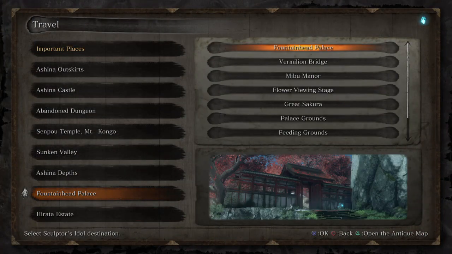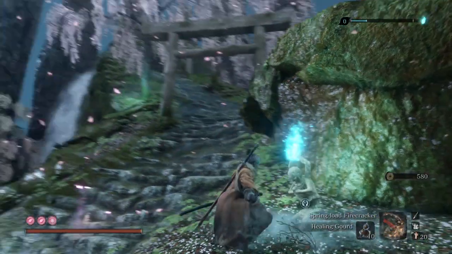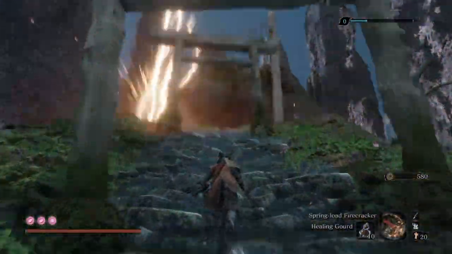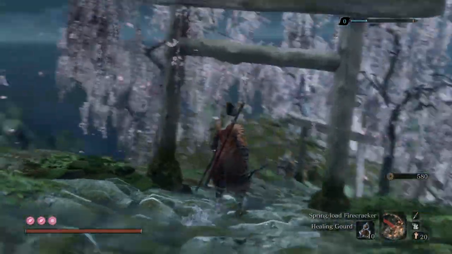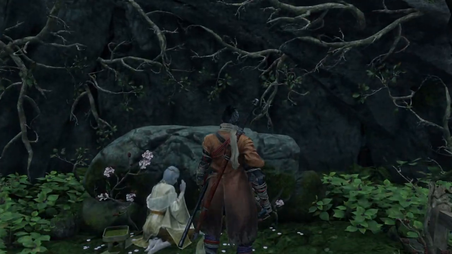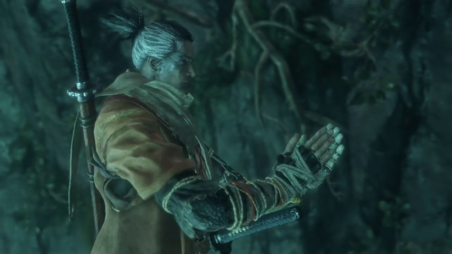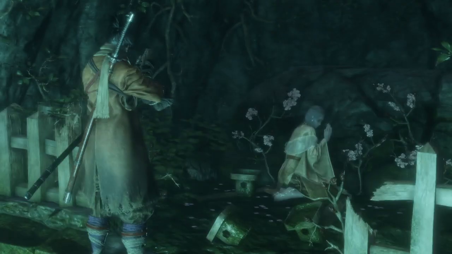Yeah, this is the Fountainhead Palace, and in this we have to select this sanctuary idol. We have to climb the stairs to reach the cave, and these structures are known as story gates. It represents a divine place, and we will pray near this shrine. There's a lady there. So by praying we will reach the divine realm.